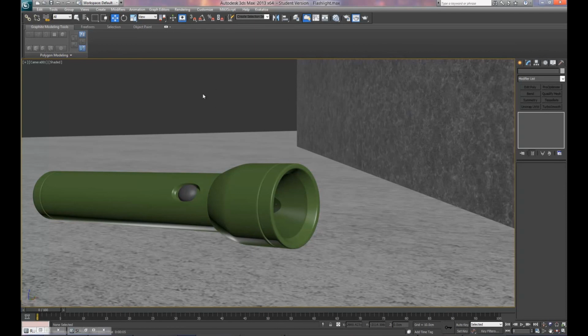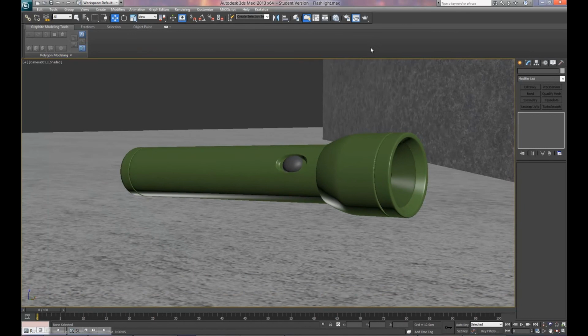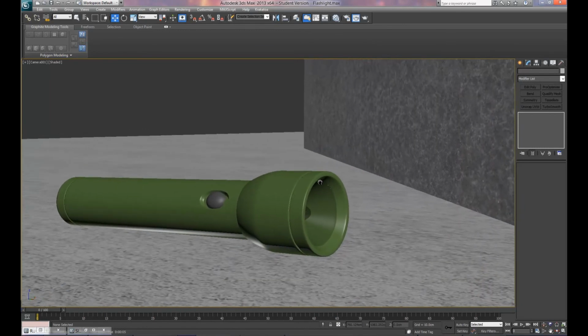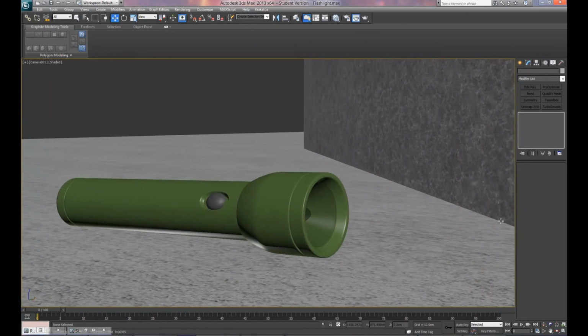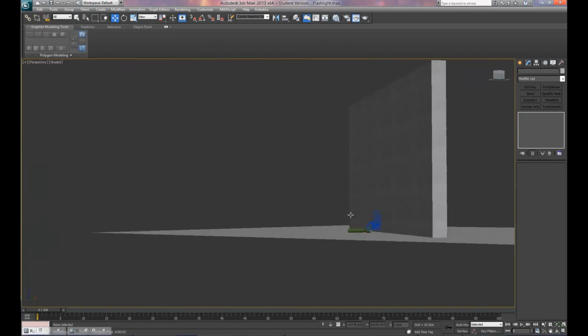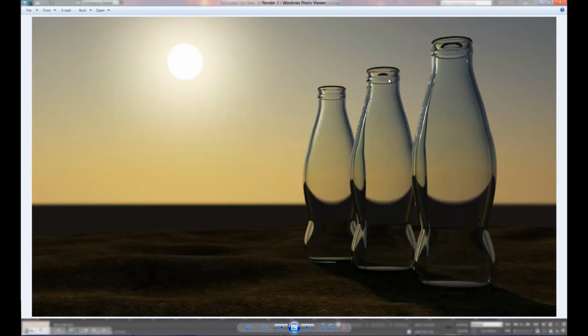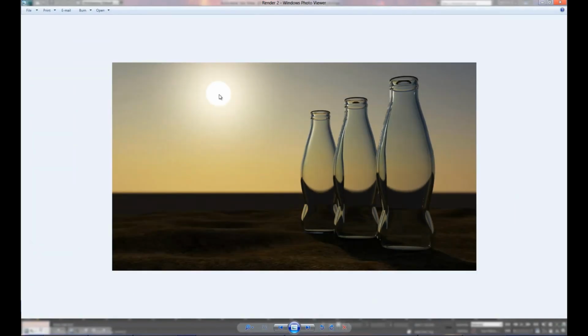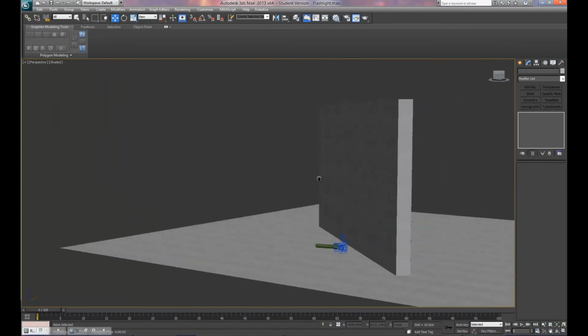For example, I don't want to have everything right here in the middle. That just is unappealing. It doesn't lead the eye anywhere. I plan to have something up there so this line will lead the eye this way. It's not really a great scene, but just think about it when you're making future scenes. The rule of thirds, and for example this one, there's a sun here, nothing here, but this is leading your eye to the sun. And in that way, it makes it an interesting photograph or really a render. It's not really anything special, but you understand the point. Try to think about your composition when you're making something.